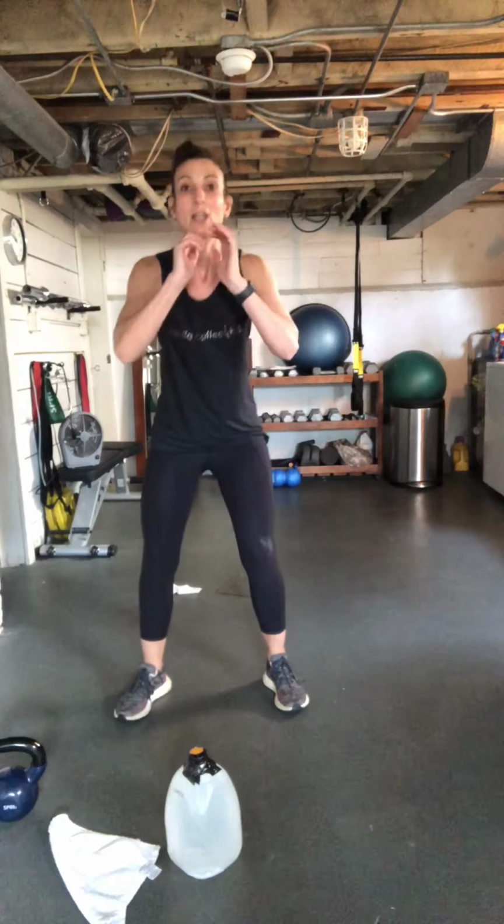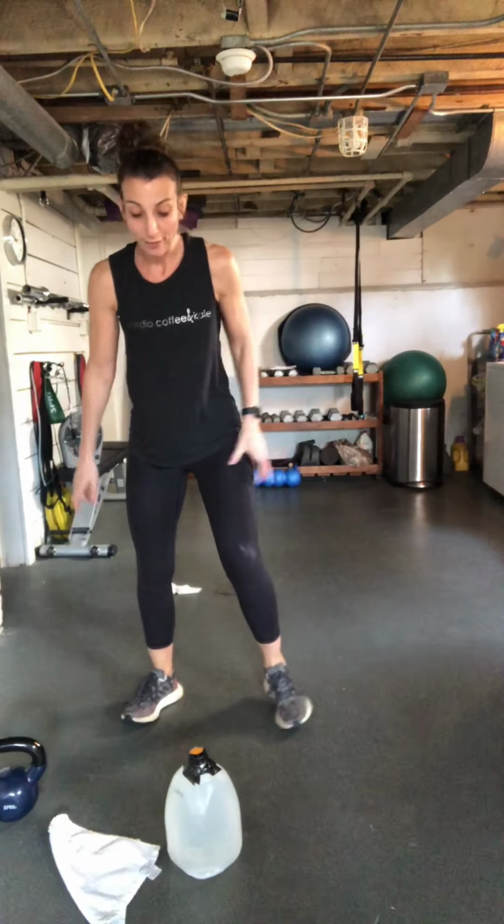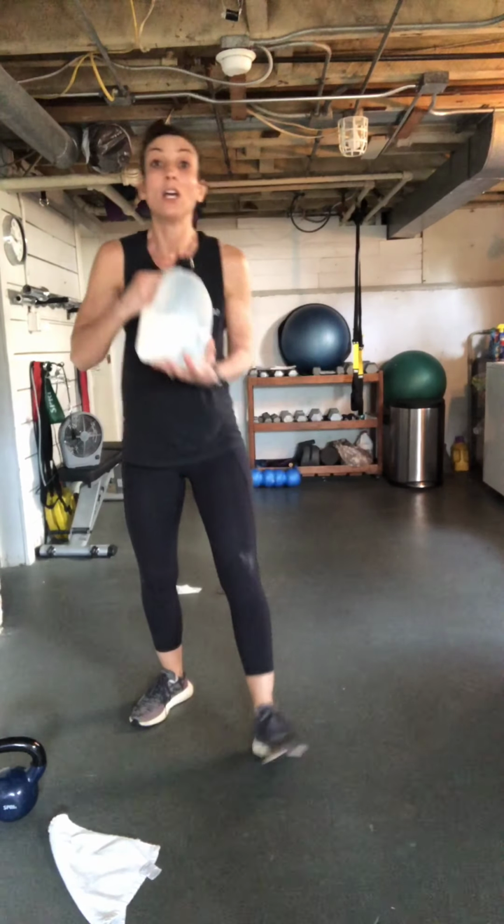And our cardio with this is a 3-pulse squat jump, okay? 1, 2, 3, jump and land soft. I never want to land with stiff knees on this. 1, 2, 3, 1, 2, 3. Now, if you want to challenge yourself a little more, you can hold that water jug close to your chest here.